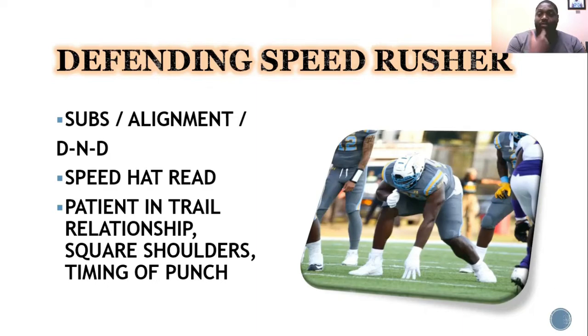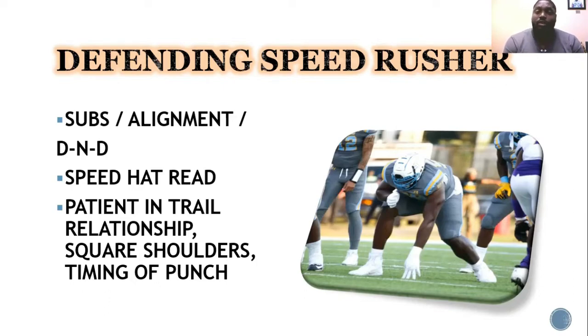Also their alignment. You know a speed rush is coming based on the alignment of that defensive end or edge rusher, okay? So if he's in a ghost 9 compared to a tight 5, you know the probability is much greater of a speed rush when you have a ghost 9 defensive end or stand-up buck linebacker, is what we like to call it, as well as the down and distance.